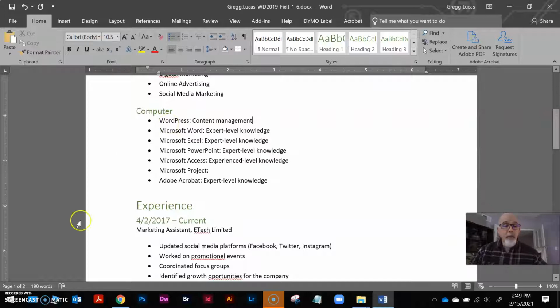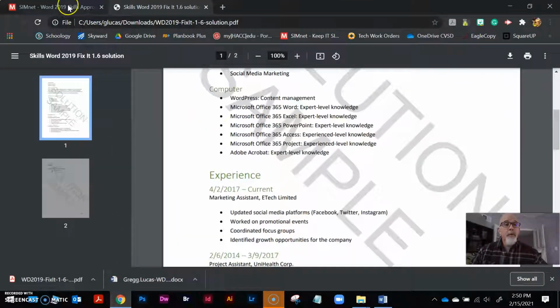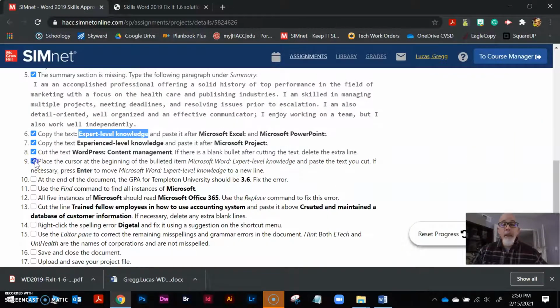So again, this is the process with this. There's going to be a lot of little steps involved in these. And again, just like before. Now, just like in the simulation, if you screw up, you can always go back and redo. So that's important to understand this, but we're going to let SIMnet grade your work, and then once you upload it, it will grade it for you, and then you can go back and make a correction on that.